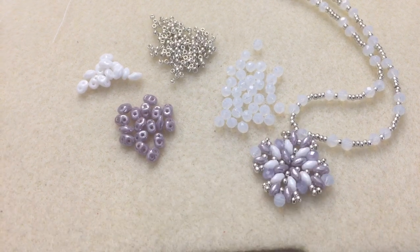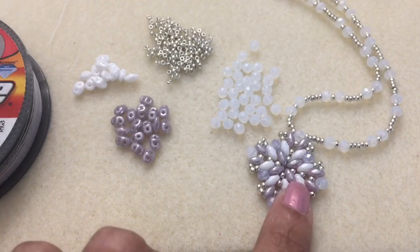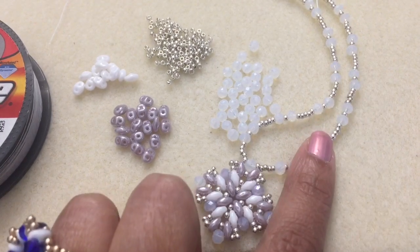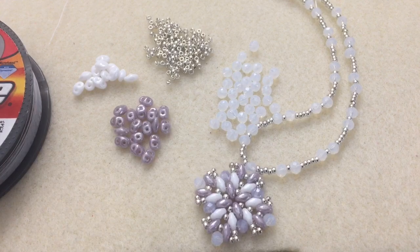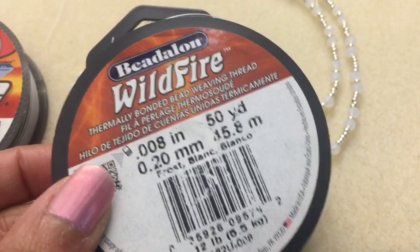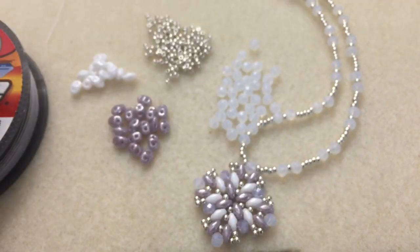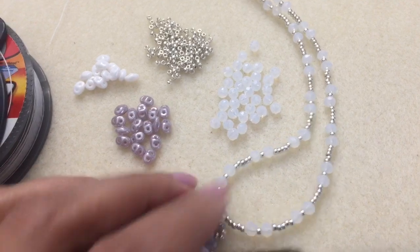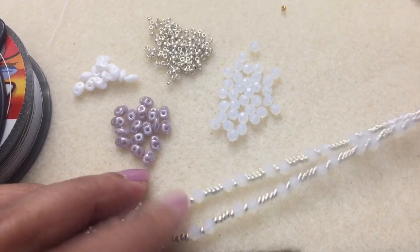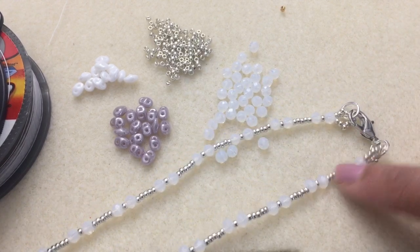I also used fireline thread to make the pendant, so this is 6-pound fireline. I used a thicker thread for the necklace. So I ended up going with 0.008 wildfire thread, but you could also use like 8-pound fireline, 8 or 10. Just you want a little bit thicker so that the necklace can withstand the weight of the pendant. So anyway, here it is.